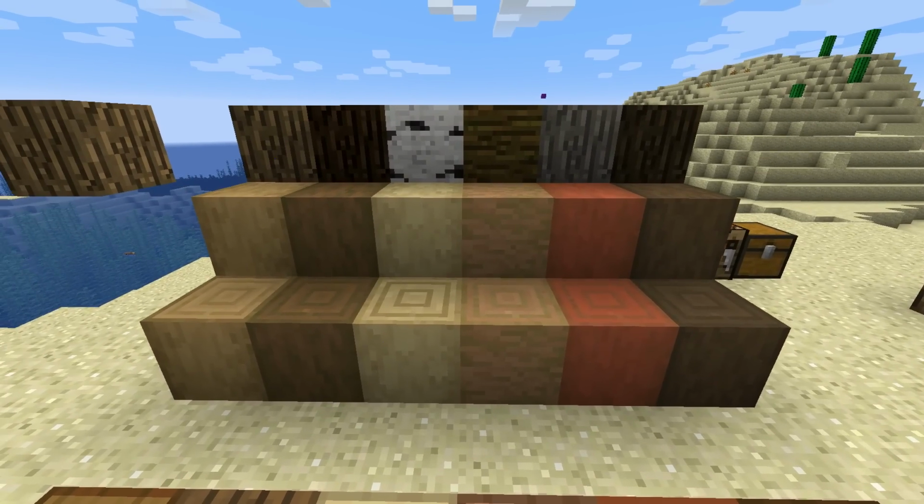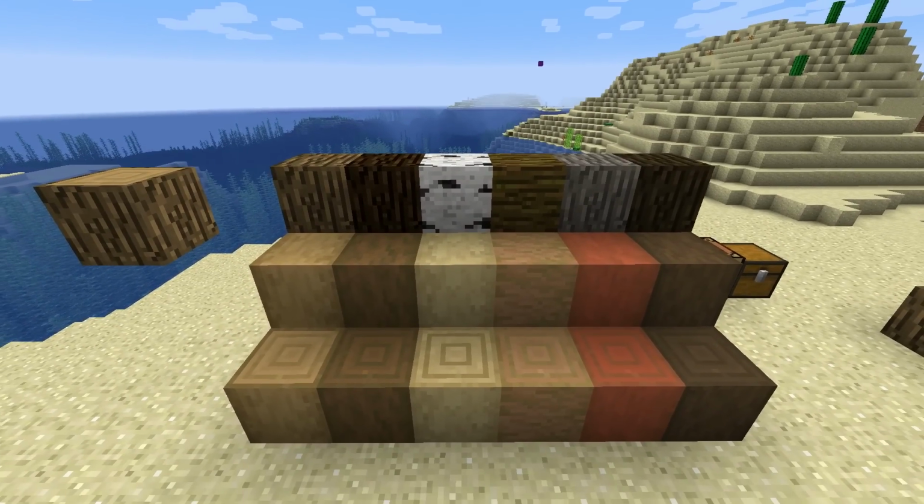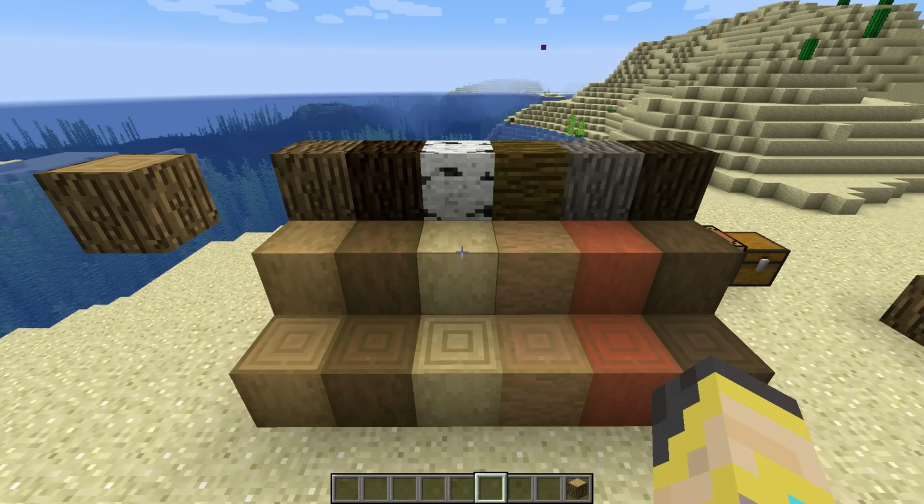Now, sitting right in front of me is the pretty much 18 new types of wood. Now, of course, there's not 18 new trees. That would be crazy. I mean, it would be cool, but that would be crazy. This is all built off of existing wood that is already in the game.